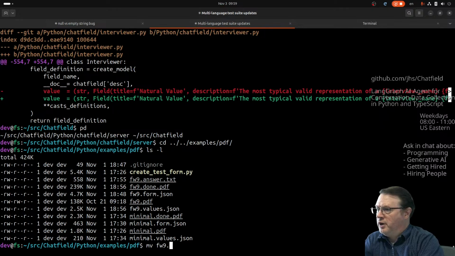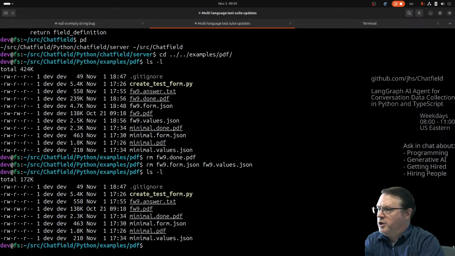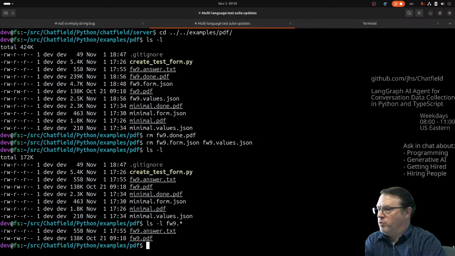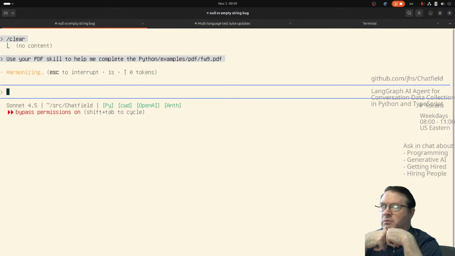Move fw9.done, let's just delete that. Now let's be bold. Form and dot values, let's just remove them. So we have fw9.star, we've got answers and we've got the PDF. So let's go.